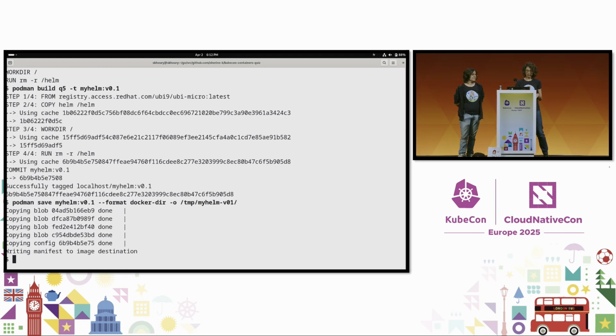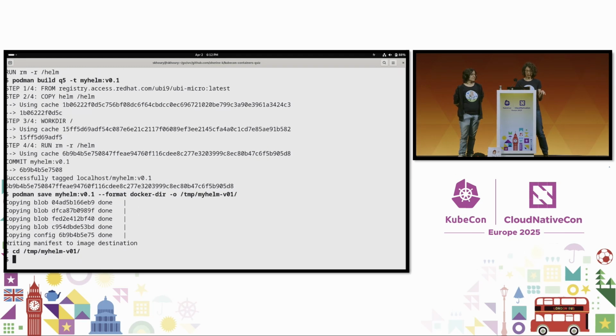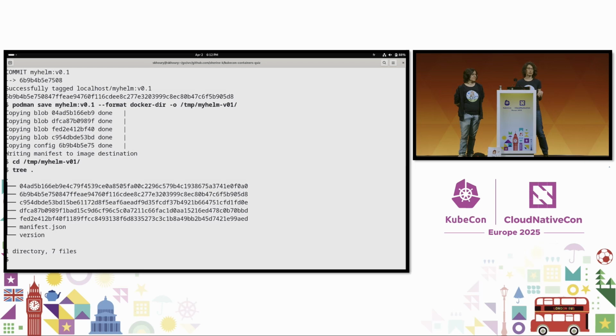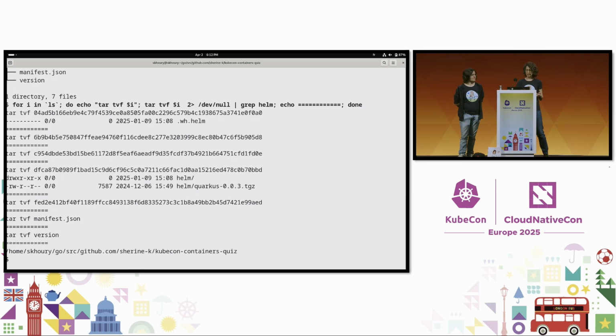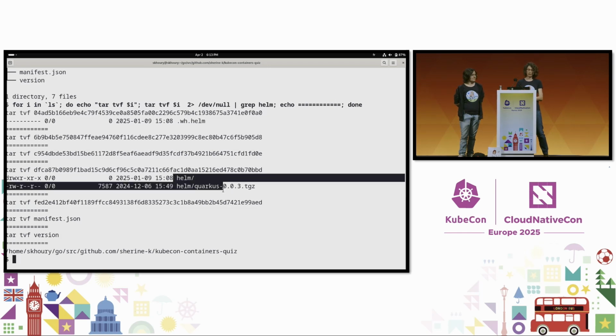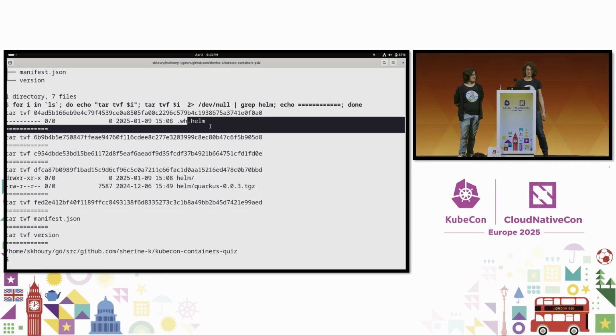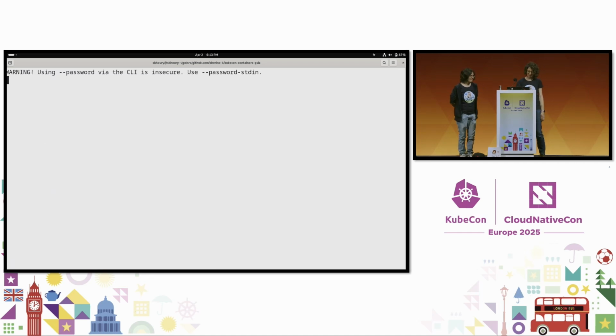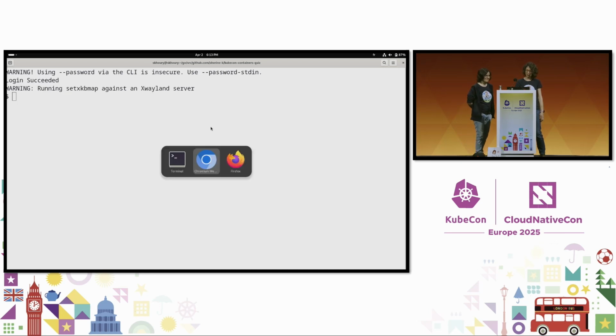So here, let's take a look at this local folder. This is what an image in Docker v2 format looks like. So if we were to loop on the layers here and check if there are any files called Helm in there, we'll see that we still have our Helm folder here. This layer didn't change. And here is our file. This file is going to be interpreted at runtime. And that's why.